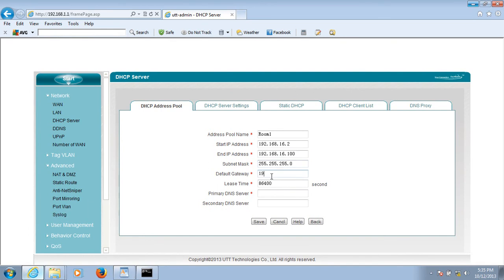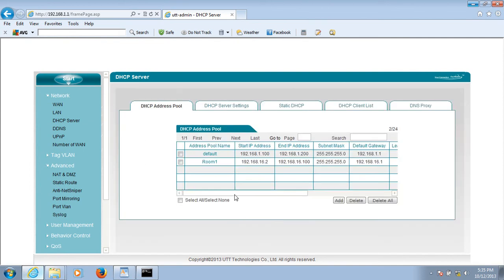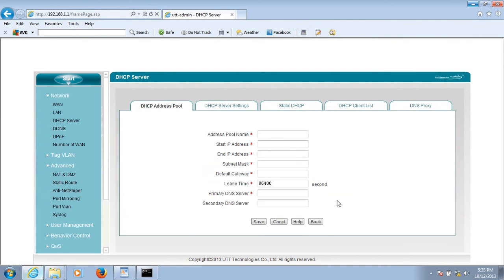Default gateway. Just do as the requirements say. Click on Save. So the first DHCP pool has been successfully set up.